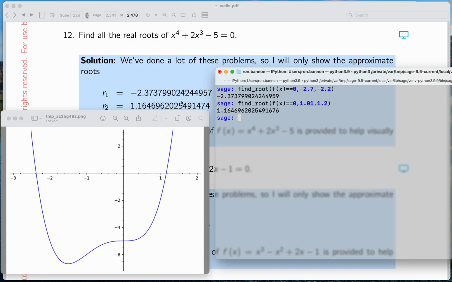Again, I do not know the algorithm that Sage is using, but I'm sure these numerical techniques have been long refined, and that's something about the code base of Sage. There are a lot of people working on it. I'm certainly not of the skill set to work on a code base, but there are many people that are. And if you're interested in that, you can certainly look at their code for find root. It's published. You can just look at it.